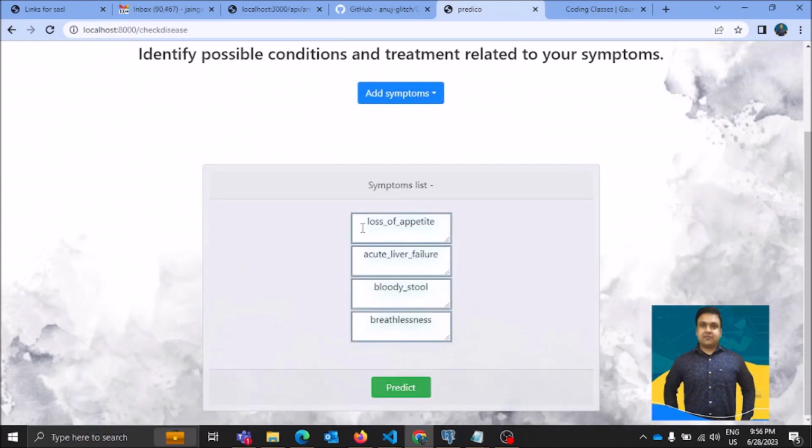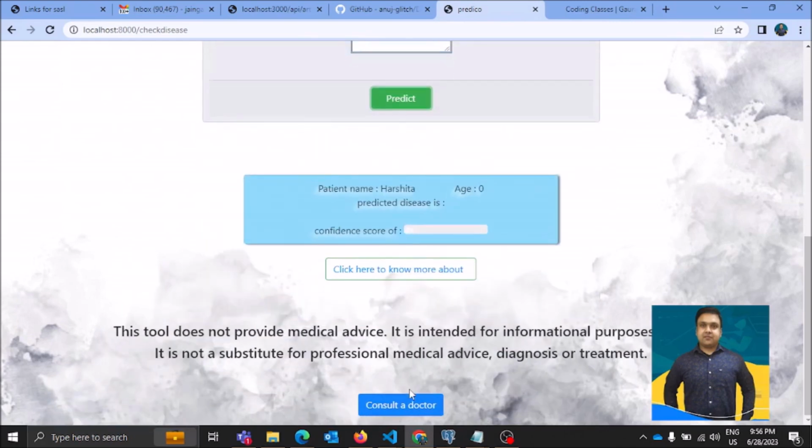Once you are done with selecting the symptoms, a machine learning algorithm will run if you click on this predict button, and that machine learning will predict the disease you may be suffering from on the basis of these symptoms that we have listed down over here. So let's check it out.